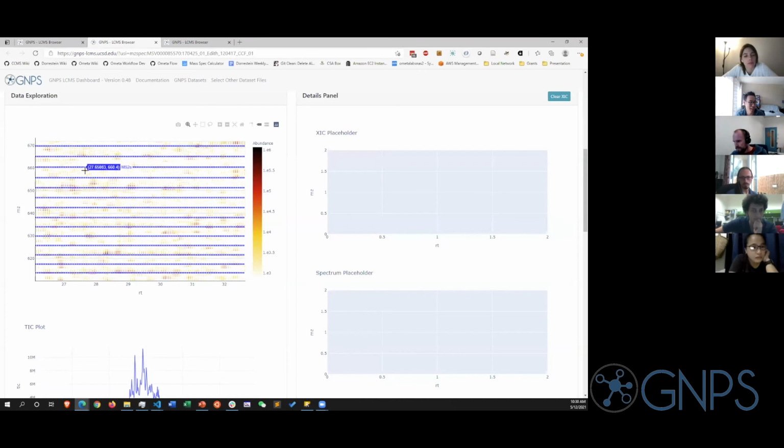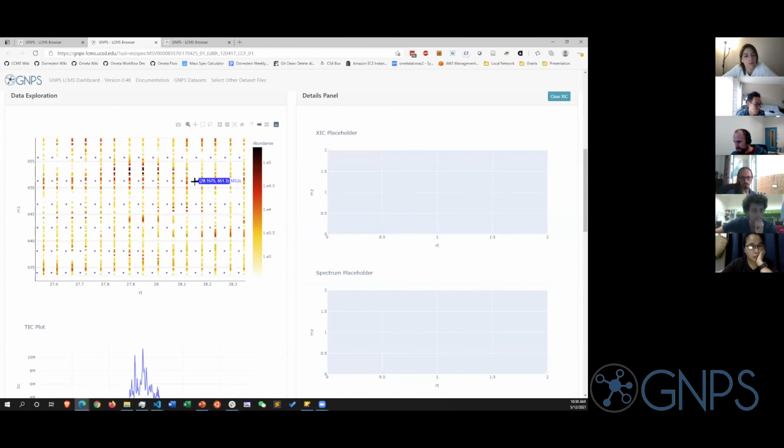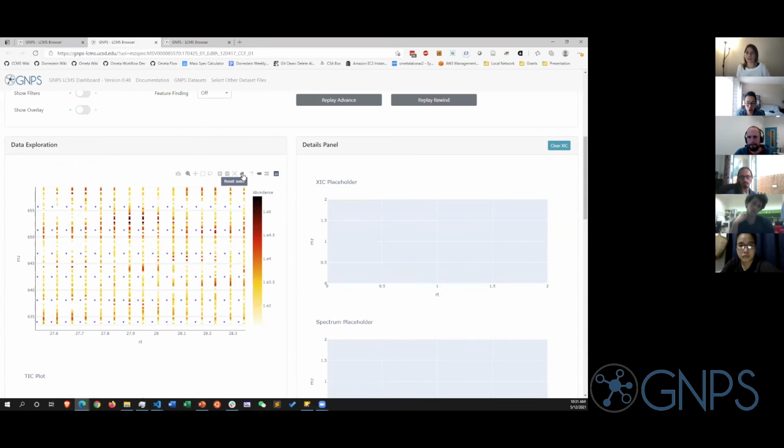As I zoom in, you'll see these blue X's are MS2 scans for the swath DIA. But for MSE, instead of taking small windows, it takes the entire m/z range of the precursor and fragments it. So instead of multiple horizontal lines of blue X's, you will see only a single horizontal line. I've actually looked at some myself, and it works. How you want to interact with the data will be a little different relative to DDA data, but it should support it.